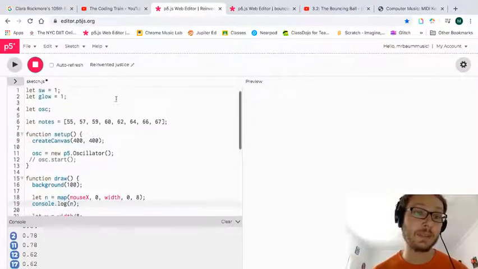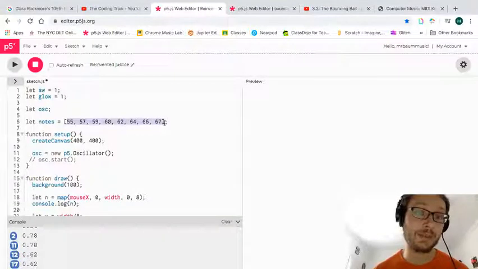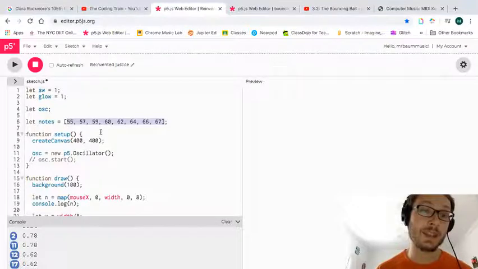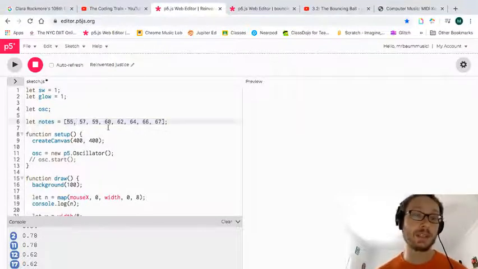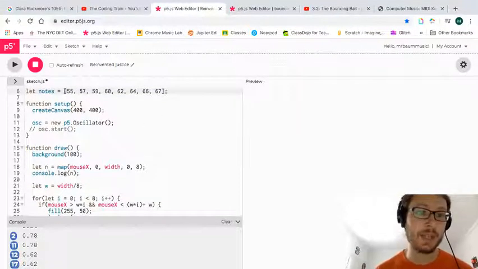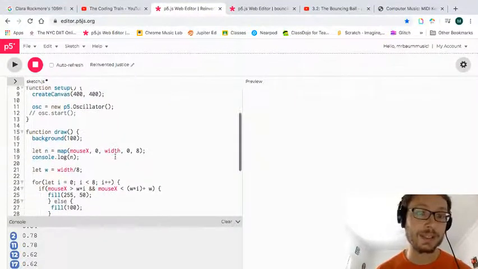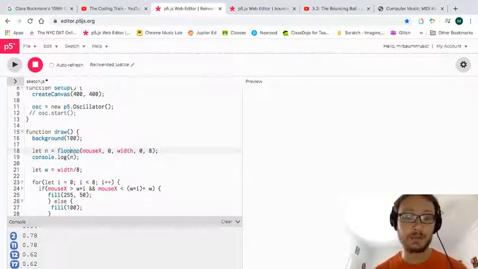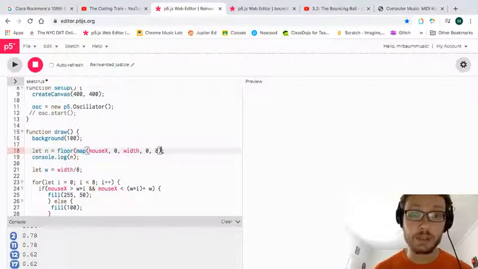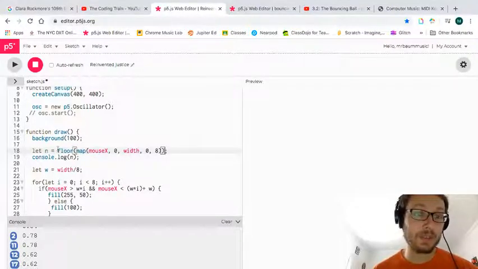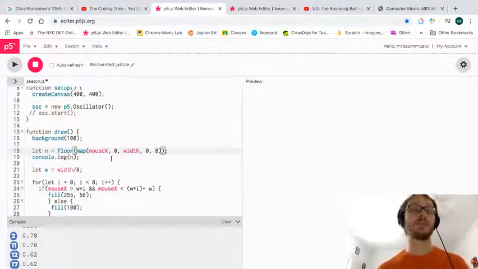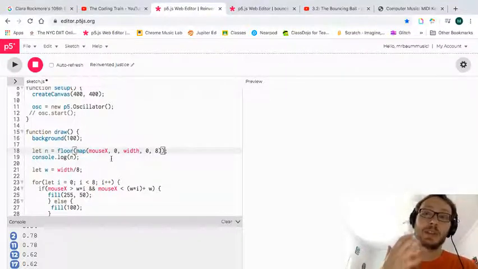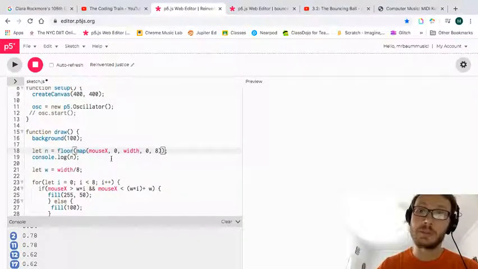Now if I'm trying to access the index of my array, I just need whole numbers: 0, 1, 2, 3, 4. If it says what's the index of 1.5, that's going to confuse the program, because I'm not going to get a number out of my array that way. So I need to add one more thing to this, and that is called floor. I'm going to take this entire mapped variable and throw it inside of floor, and anytime you have decimal points, it's going to floor it, or basically round it down to whatever number it is.